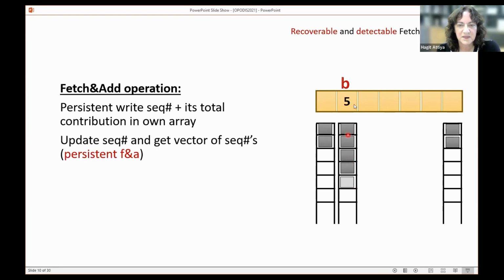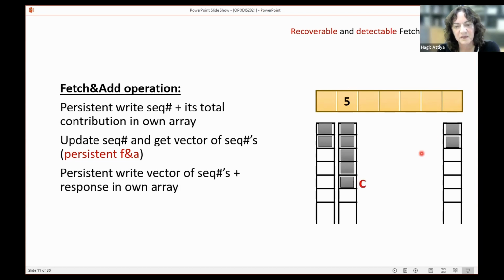And then it goes and increments its vector timestamp in the shared vector and returns a vector of all the sequence numbers, and this will serve as the vector timestamp of its operation. Finally, it goes back to its infinite array, and in the same entry, 5, writes the vector of sequence numbers.